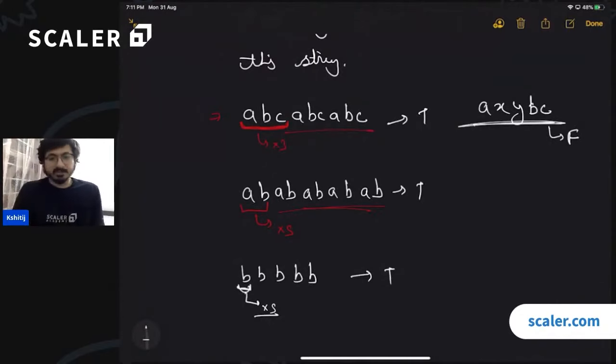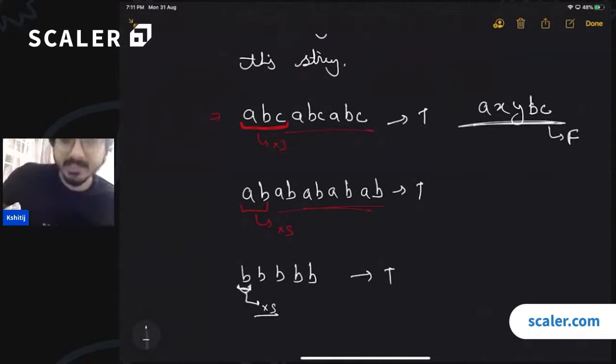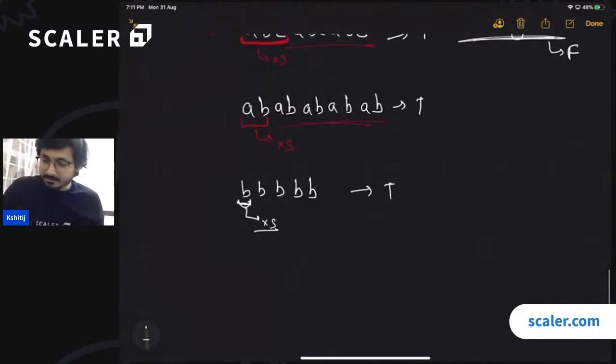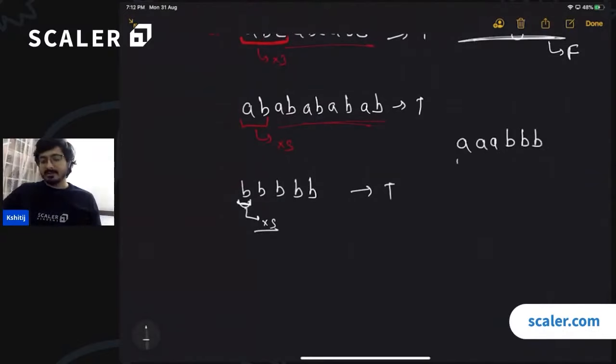Okay, Prakash has an observation that frequency of every character should be multiple of k. That is absolutely correct. But is that sufficient? Is that a condition that is sufficient to solve this problem? Sai Kiran is also saying, okay, let me take another example. What about AAABBB? What about this case?